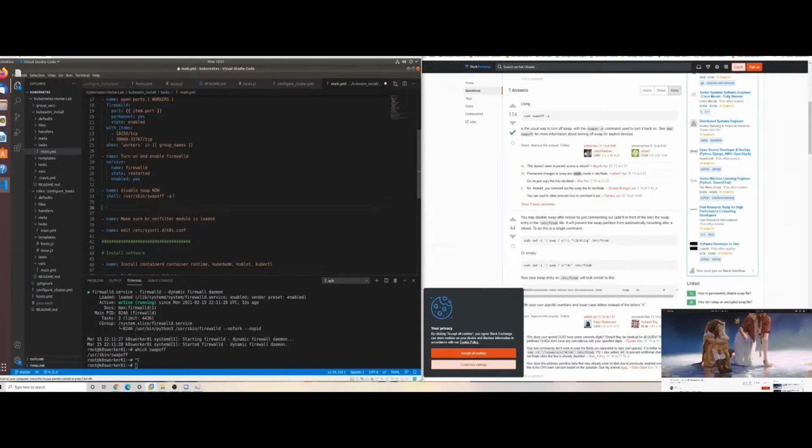And then we'll have one for disable swap persistent, persistently across reboots. To do that, of course, we'll just take it out of /etc/fstab.